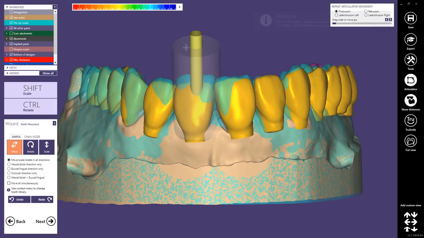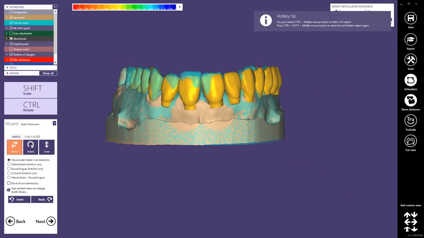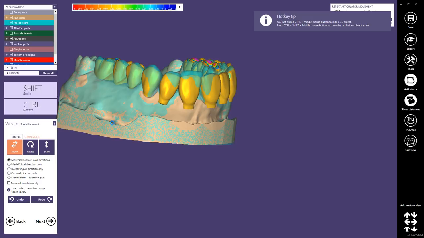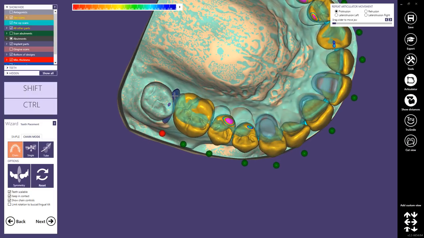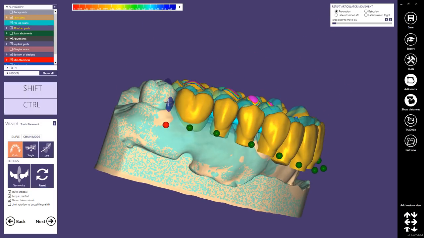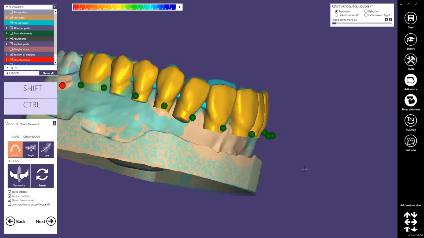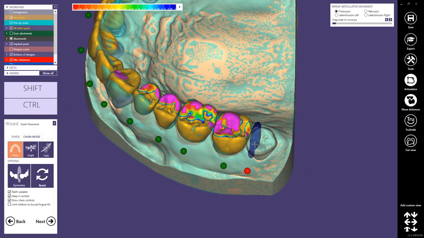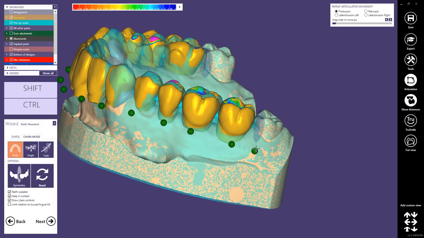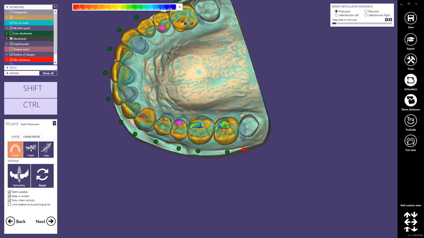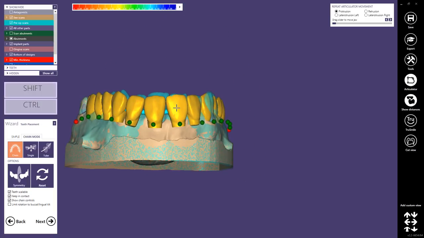This is a nice example to show the chain mode. So I usually do such big placements or setups with the chain mode. I start with the UFOs on one side, then fix this one. Choose the UFO on the other side and fix this one as well. Then I usually adjust the size of the teeth like this of the entire setup, and you can also make them a little bit longer.